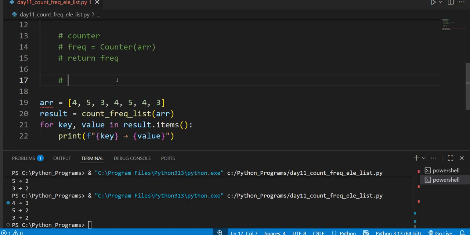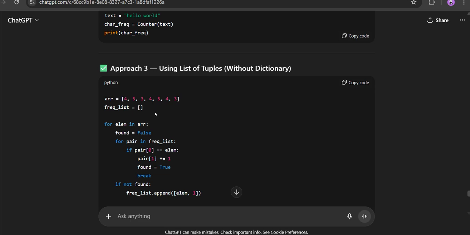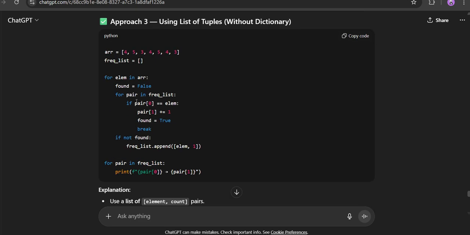So for that, I have to do it without a dictionary. For example, here I am initializing a list, then I create a variable to track that. For each element I set found equal to false.